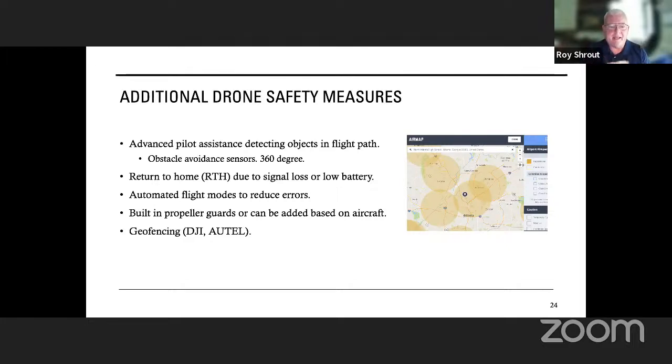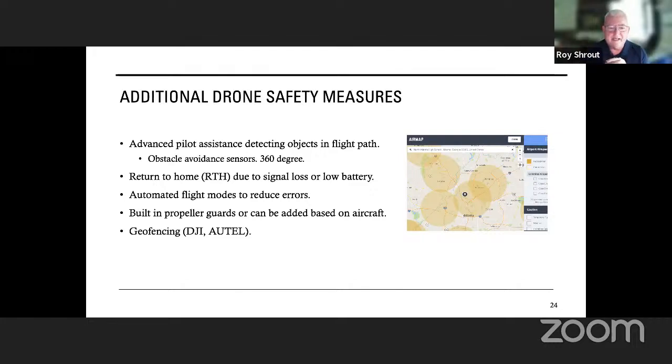However, it's like anything else. You still need to make sure you're paying attention. RTH, return to home. I've used this a half a dozen times and it works beautifully. If you're flying and your drone gets out there and you're over some trees and you just don't have the greatest signal, if it loses signal, the system will automatically go into return to home. It will automatically go up to the altitude that you preset. In my case, it's about 180 feet, depending on where I'm flying and how tall the trees or whatever it is, and then start coming right back.